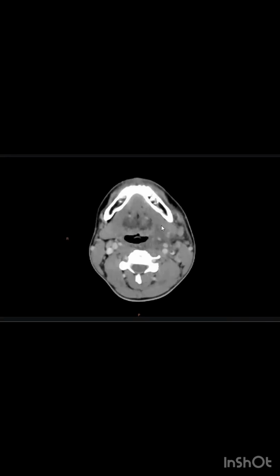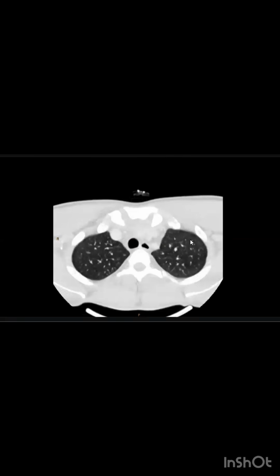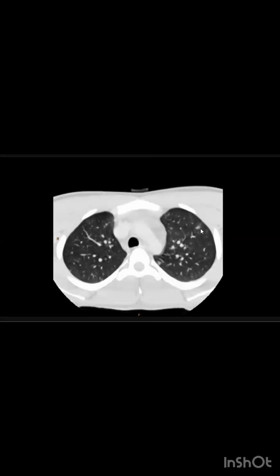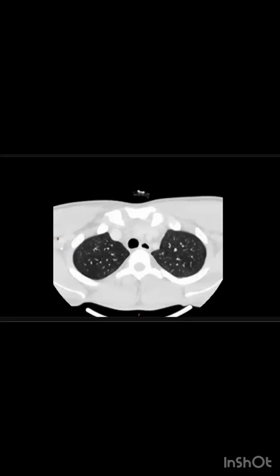It is a case of Lemierre syndrome, and there is partial thrombosis of the left internal jugular vein. The causative organism is Fusobacterium necrophorum, which is a gram-negative bacterium. Complications in this case include septic emboli. Here is the start of the septic emboli in the left lung field. There is a nodule here. It may also cause dural venous sinus thrombosis. The management is IV antibiotics and anticoagulation therapy, and it may need surgical drainage if the abscess persists.